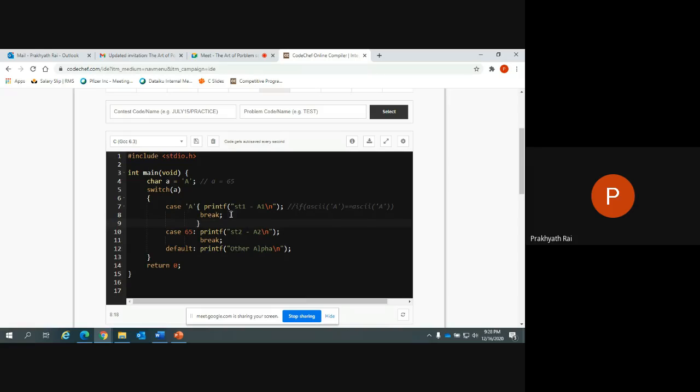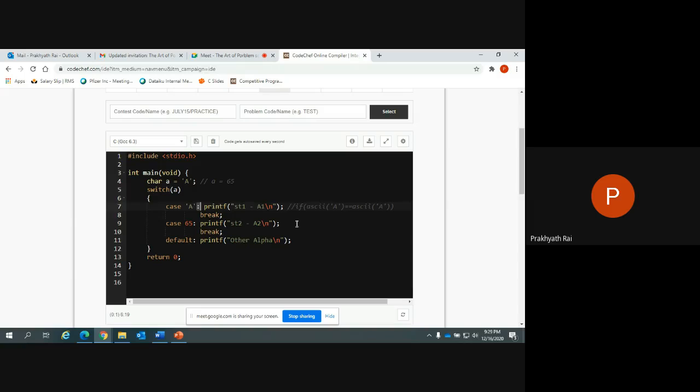This also tells that it is belonging to one block. Why did you use colon? If I have to answer that, this brace makes it an independent construct. If I had given it a brace, then this case would have been an independent construct. I should show that this case is not an independent construct. It's a subpart of switch. So they did not want to use brace. That's why they used colon.